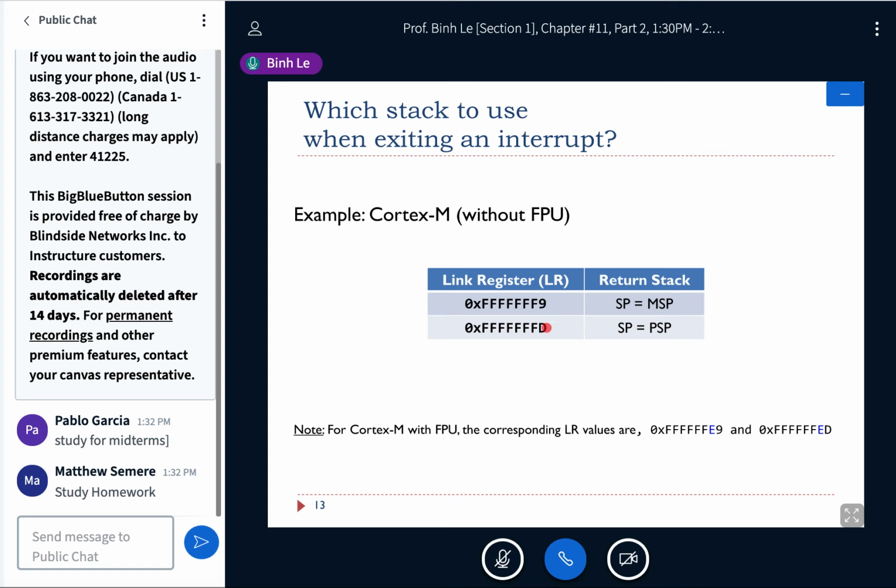If it's D, bit number 2 of the LR register is 1, which indicates the process stack is used. So when you exit the interrupt service routine, you have to pop the A registers out of the process stack, not the main stack.